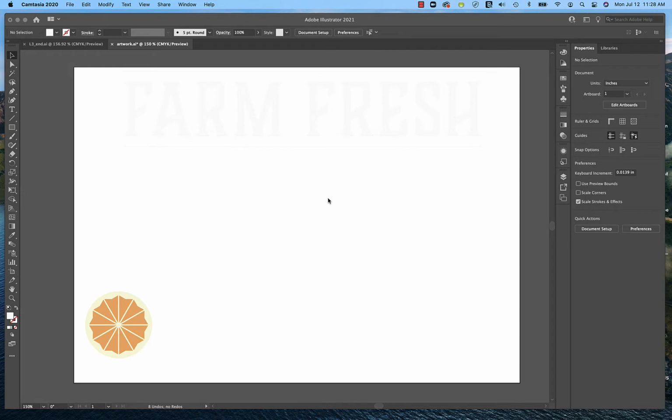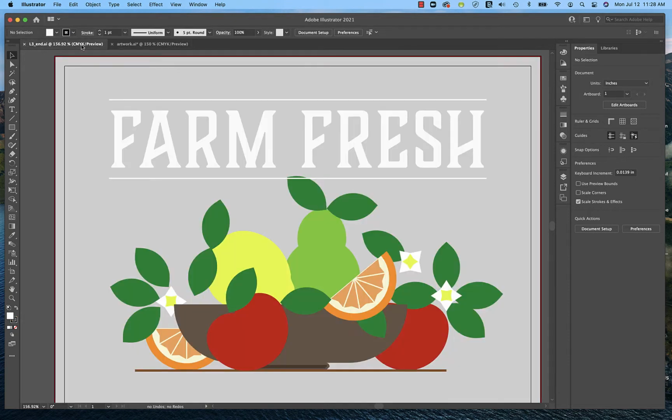In this particular lesson, we're learning how to create simple illustrations using the shape tools. So this is the finished version that we have. It's a little still life, stylized, created using just basic shapes.